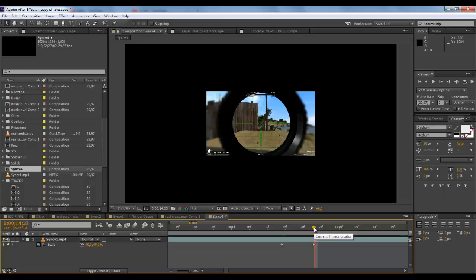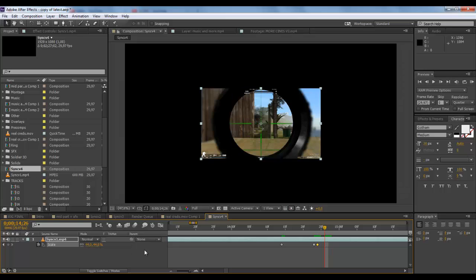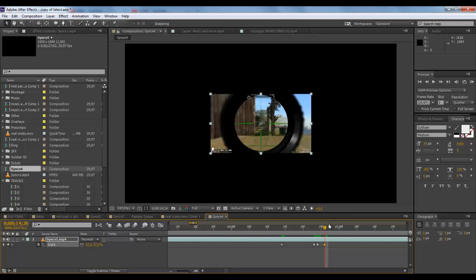So let's say you got 40%, then you go one frame, and let's say you go back to 45. No, that's maybe a bit too much, but that's always going to be your choice. Then you go 2 frames, and let's say 37.